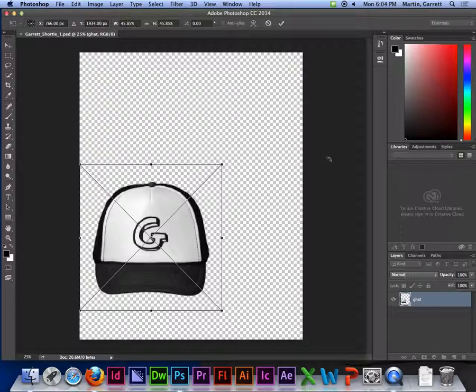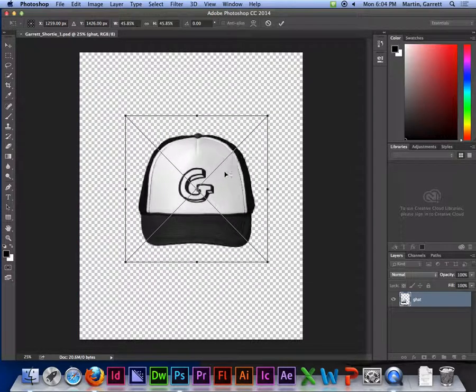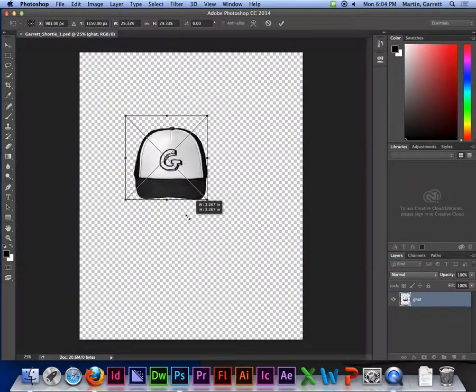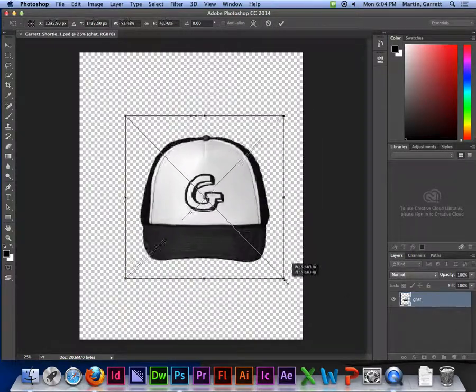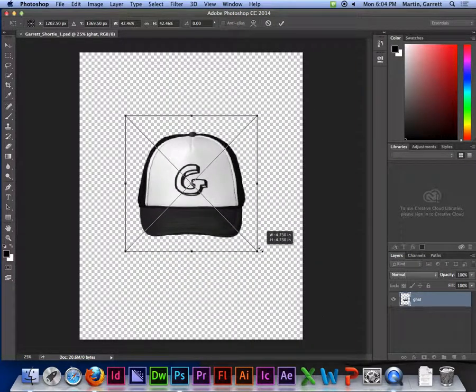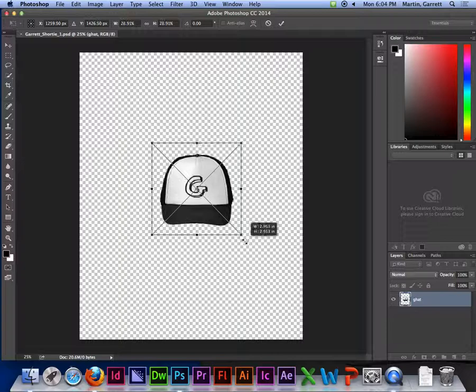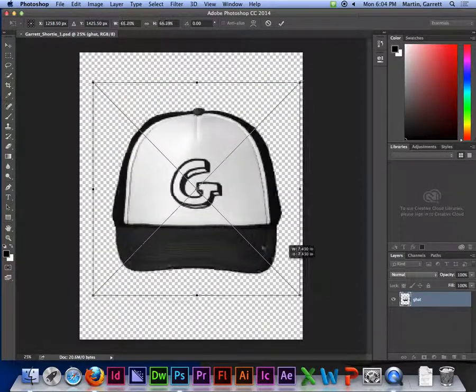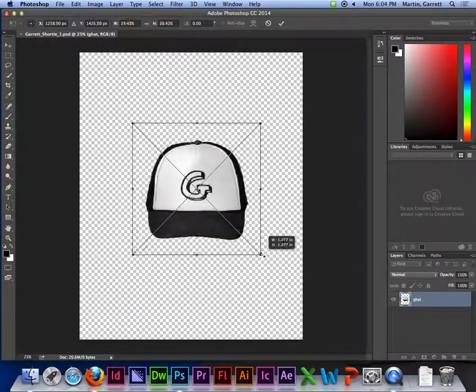Now there's a couple other options that you have here as well as you start to free transform. You'll notice, like I said, if I start in one corner, it always locks the opposite corner in place and it doesn't allow me to move anything. Well, if I also, while I'm holding down the Shift key, hold down Option, or if you're on a PC, Alt, it'll scale in place. So it doesn't lock that corner down anymore.